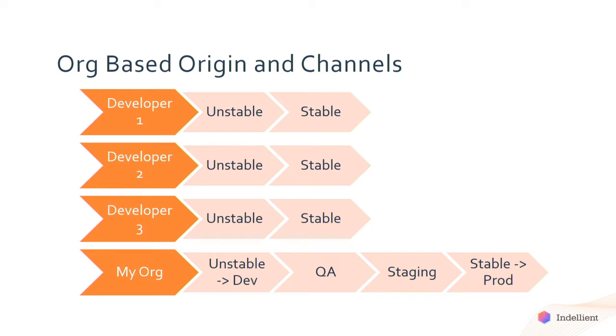you'd have what you've signed in with the depot before. This would be that kind of origin. The one at the bottom, my org, is a company global origin. So for example, we would have an Endelian origin, and we'd build habitat packages for that origin, and then all the channels are the things to the right in the light color orange. So as a developer, you might have unstable, stable, to kind of work through the iteration process in local dev. And then for your company origin, maybe what you'd have is like a dev, a QA, staging, or production.